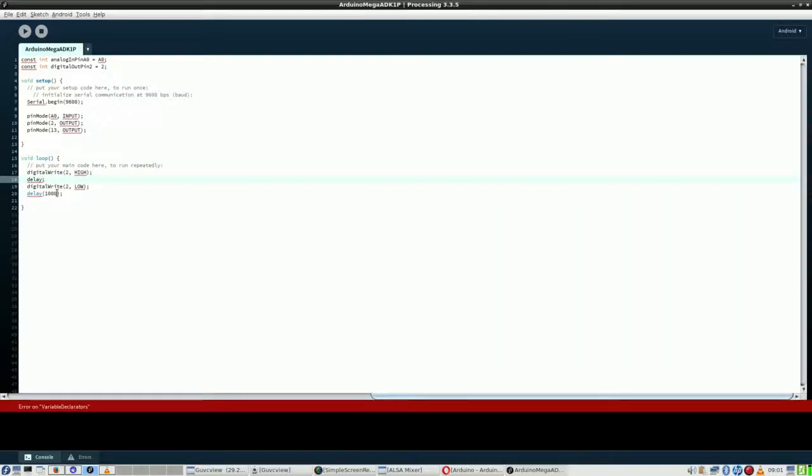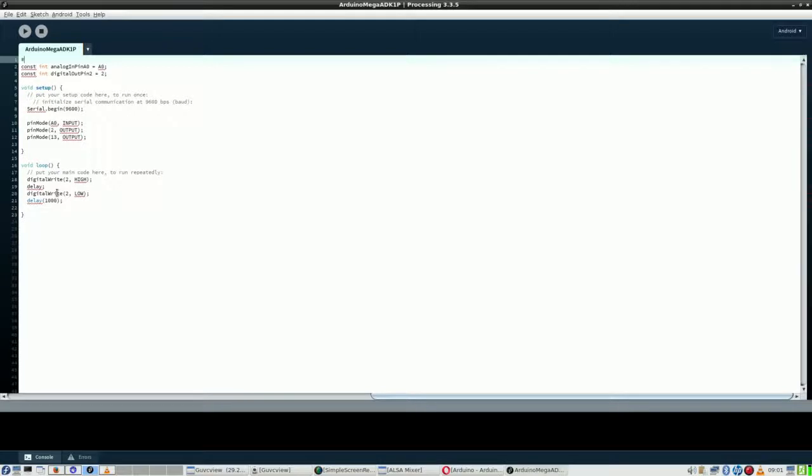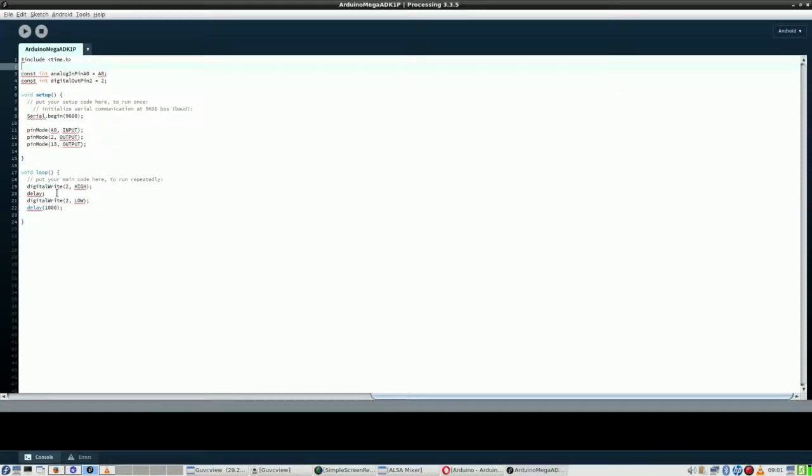Error on variable declarations. Yes, I did not declare. Oh, wait. That may just be it, that I have to import delay somewhere, somehow. This is C after all. So maybe, nope, it does not exist.